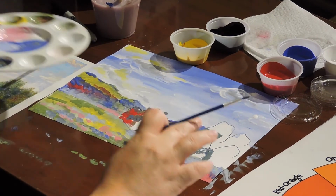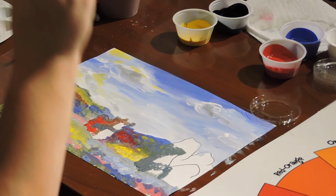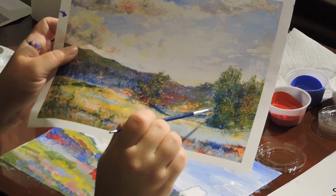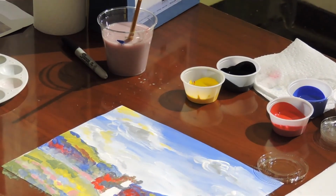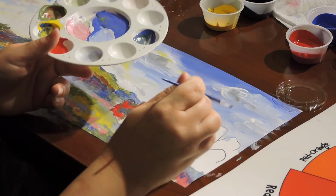And then I'm seeing a shadow more on this side of the trees. So it's kind of right here. There's extra blue right here and right there. So that's what I'm adding right now with my little blue green color. Just adding that shadow.